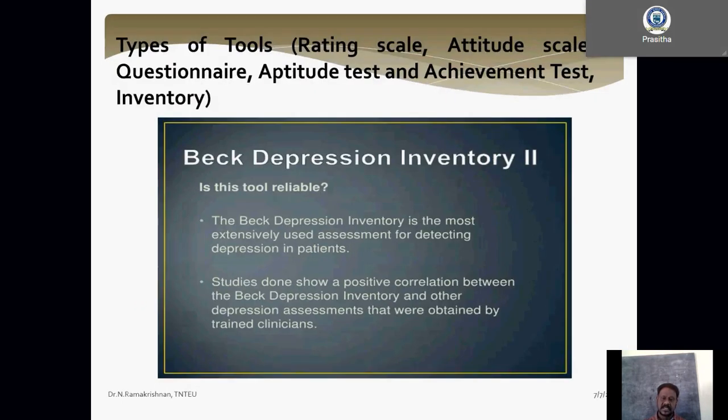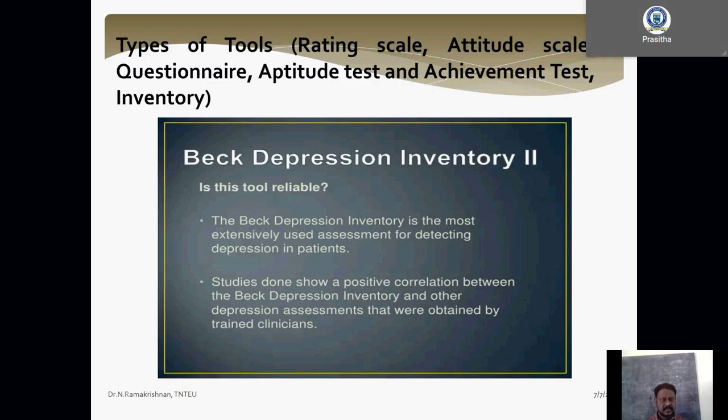This is the reading interest inventory. This is the depression inventory, because most of you do not know whether you are having depression or not. But depression is the worst thing; it has killed. Already we have seen one of the psychologists who committed suicide. Who is that psychologist who committed suicide? Lawrence Kohlberg committed suicide because he had depression. He is a psychologist, he was having depression, and that depression caused him to commit suicide.